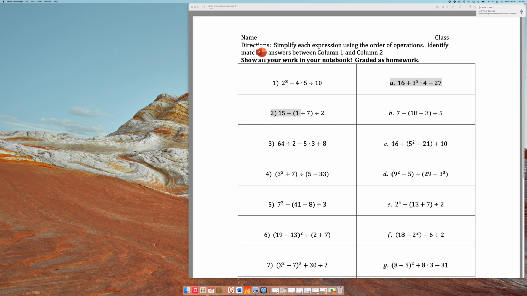18 minus 2 to the second power minus 6 divided by 2. Okay. These guys skip the line. Let's take care of them first. But before I do anything, I can't subtract 18 minus 2 squared because 2 squared is not in standard notation, so let me do that. So let's just change 18, and instead of 2 squared, we're going to write 4. And then minus 6 divided by 2. Again, normally we would do division, but because these guys have parentheses, they skip to the front of the line. 18 minus 4 is 14.